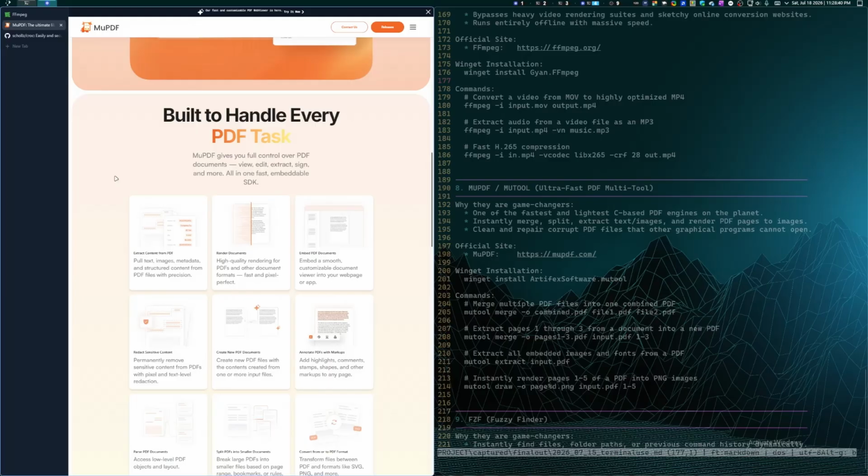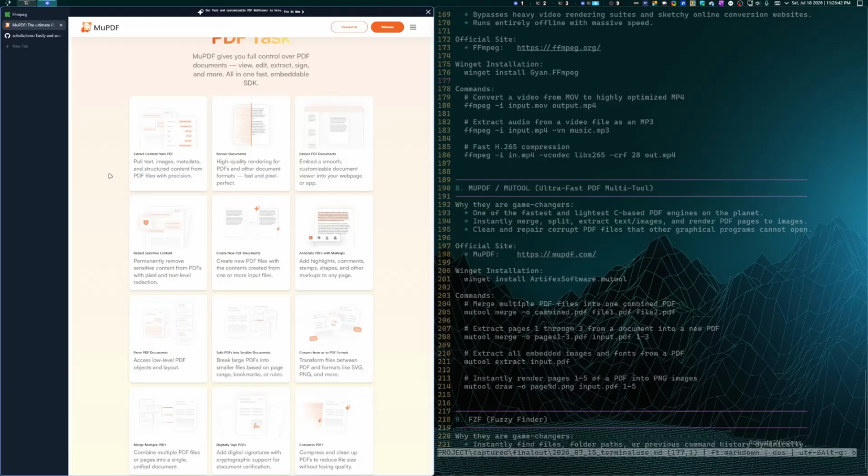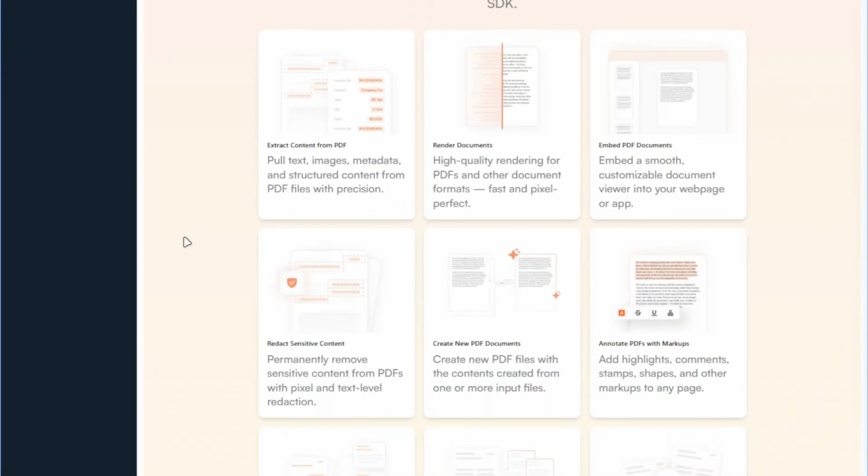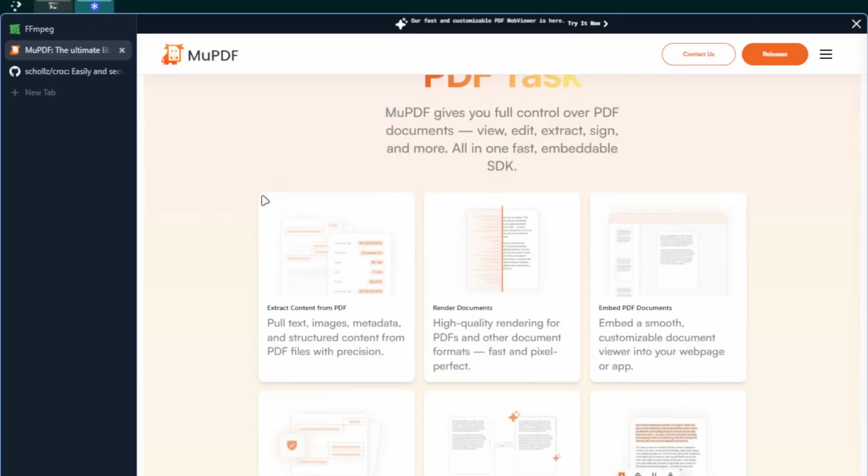There's another terminal based tool that's called MuPDF or Mutool. What does it do? If you need to, let's say, merge or extract or split PDF files more often, what you do, you most probably go to a website, upload your PDFs, and then merge them. Let's say your data has some sensitive issue, you don't want to share it with some third-party fishy website, so you can do it with this simple tool.